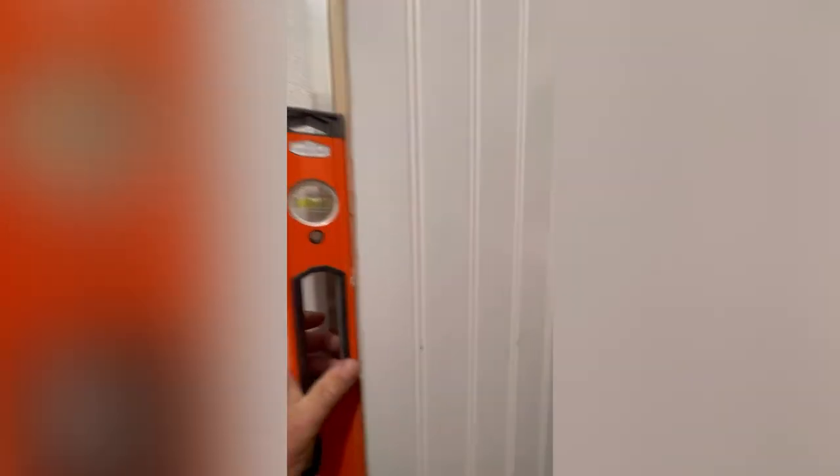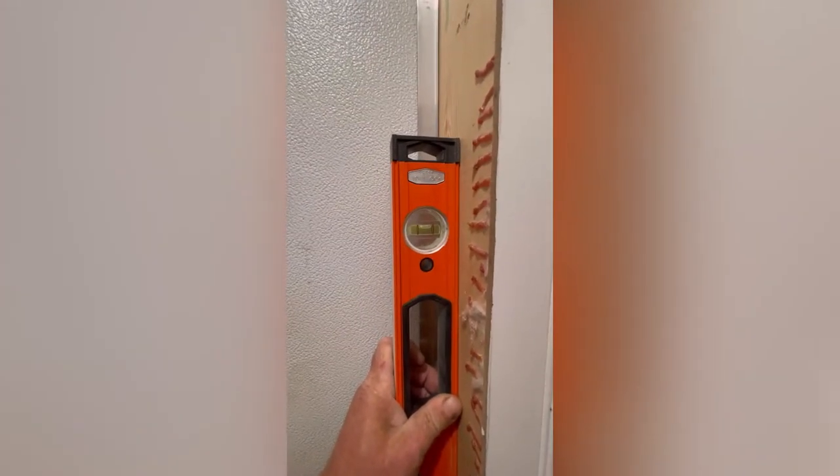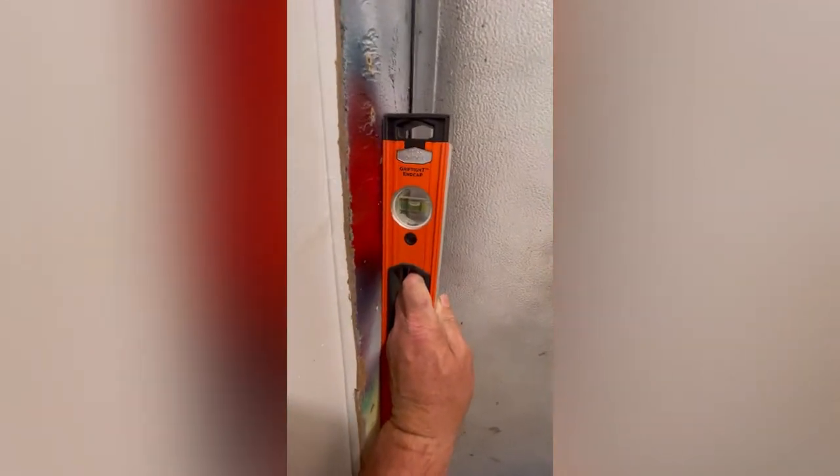The first thing is the height. The mobile home door is usually 75 and a half inches, and for your standard door you should be between 82 and 82 and a half inches. The other thing they didn't have here was a header, so when I put the pantry together I gutted it and put a header inside. You also want to make sure you have a decent level wall. The hinge side is off a little bit, which is why I chose to go with a left-handed door on this side when you come outside the mobile home.